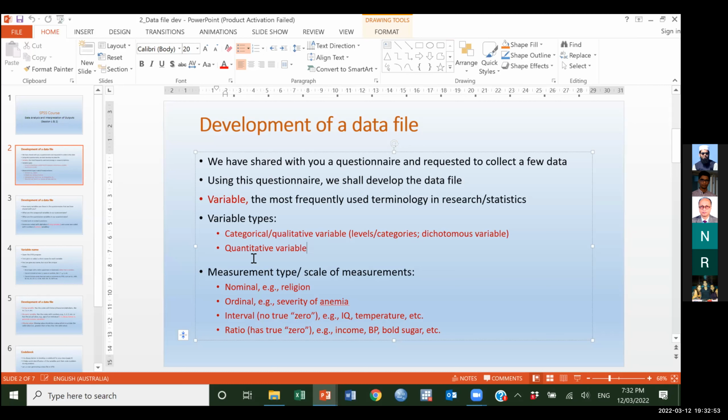Islam, 1 for Islam, 2 for Hindu, 3 for others, like this, okay? So you can see that the variable sex has the code number as an alphabet, as a character. The code numbers of sex is a character. M and F. While the code numbers for religion is 1, 2, 3.